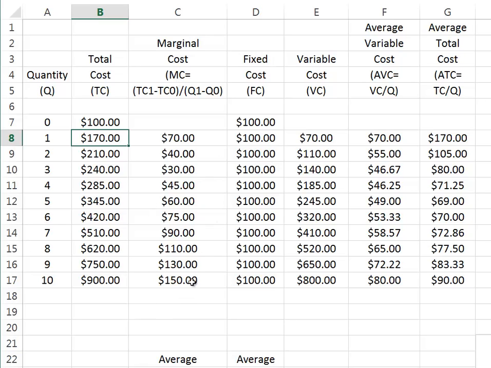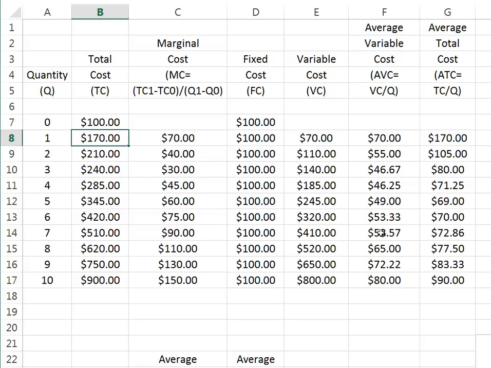So marginal cost tells me how much to produce. Average variable cost tells me whether I want to shut down. For example, if I cannot cover my variable costs, well, if I shut down, remember I have zero variable costs. Then I just have a loss of $100. So variable costs will tell me whether I want to shut down. In other words, my price needs to be at least my average variable cost. So if my price is less than, in this case, let's say I produce 7 units, the price of $100, well, that's $58.57.